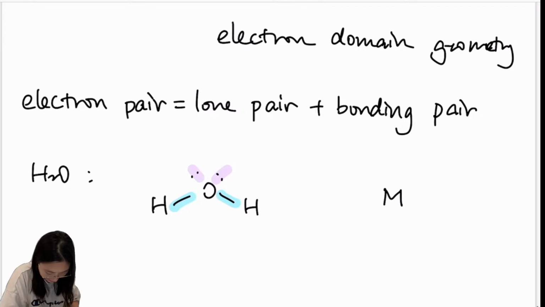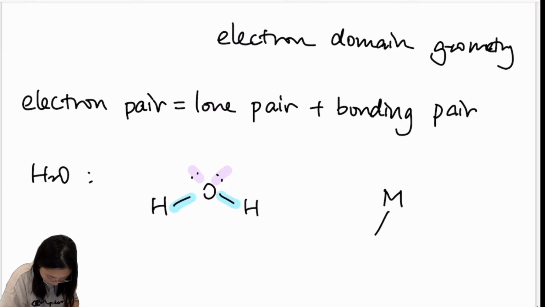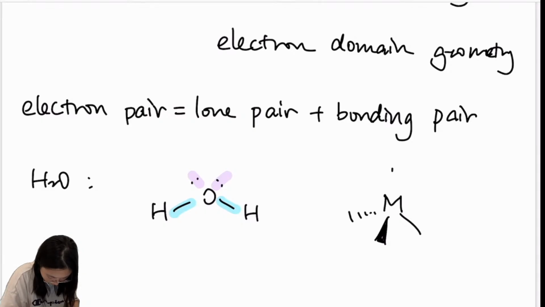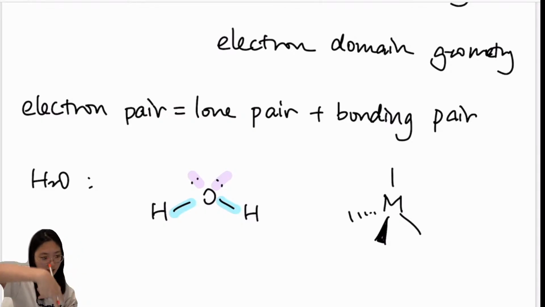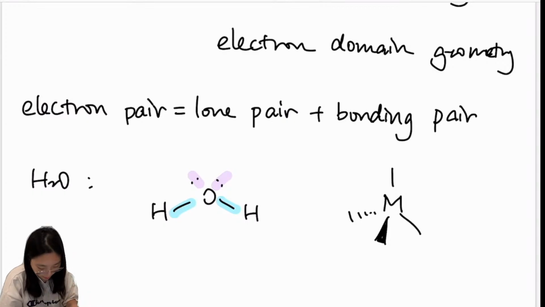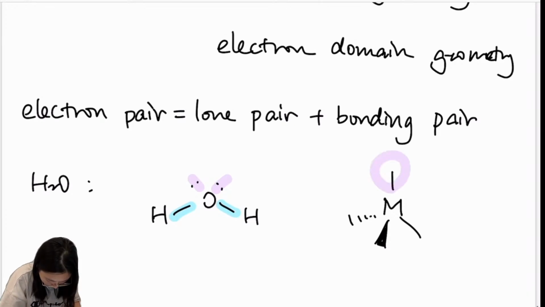So the central atom, and then you have 1, 2, 3, 4. So it's like a tripod with a head on top of it. Imagine you have a tripod and you're going to put your iPhone on it, so you have a stick on top. That's four legs in total: 3 legs and then 1 stick upward. But 2 of them are actually the lone pair electrons.